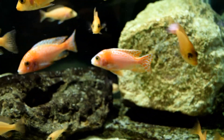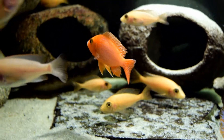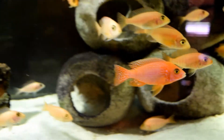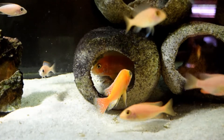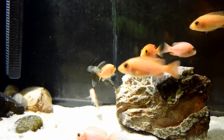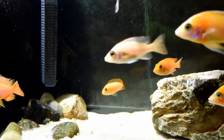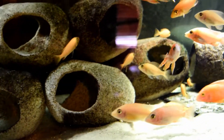These two are looking really good. I expect more of them to color up because they just got moved today — some of the ones that didn't have color will color up in this bigger aquarium. This one's got a little bit more yellow in it, right there in front of that cave. You can see the Synodontis back there. I think they're male and female because one's bigger than the other, so I'm hoping — keeping my fingers crossed on that.